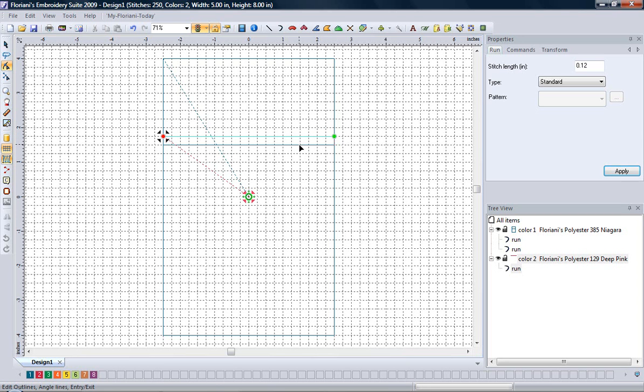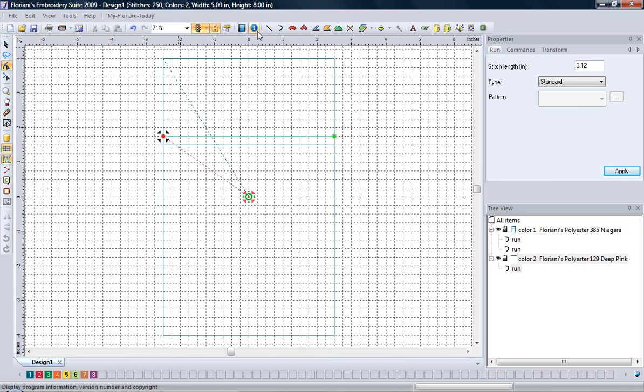Now let's click on our zipper placement. Perfect. It started on the left, stopped on the right, then when I started digitizing again, we started on the right and we stitched to the left. So the next line we put down, we would want to start on the left hand side of our screen.